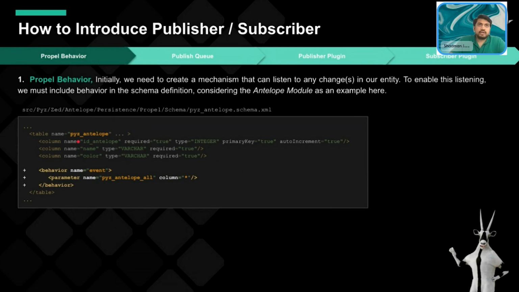What we are going to do is, we already have a table and a process in place, but we wanted to add an event which will be triggered and processed in the background by the help of a subscriber, and we will perform some operations there. As this is an existing table, we are just adding these lines as an example. This is an event name, and this is the behavior name, and this is actually a static behavior.